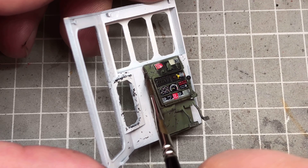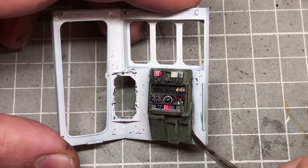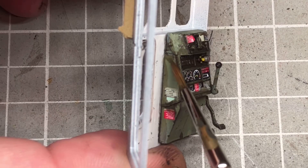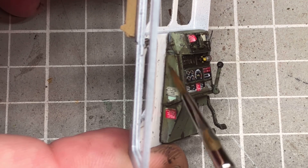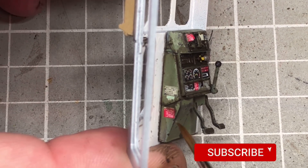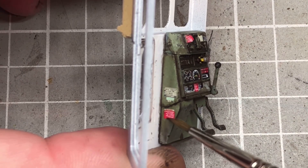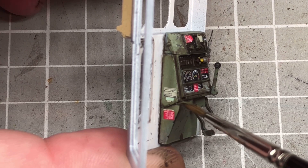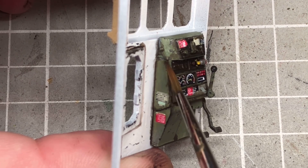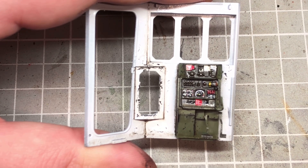That's basically how I chipped it — it's really nice and simple and gives really good results. Then for the wash, again using that dark brown from AK, straight out the bottle, putting it into the recesses. It's quite a thin paint wash, very well thinned down, so you can just put a little dab in and it should wick into all the recesses. To clean it up a little bit, just some white spirits on a damp brush — you don't want too much or you'll take it all away. Then just push it back into all the recesses. It does dull down your paint job a little bit and gives that really nice effect of well-used dirt and grime that accumulates in these vehicles.